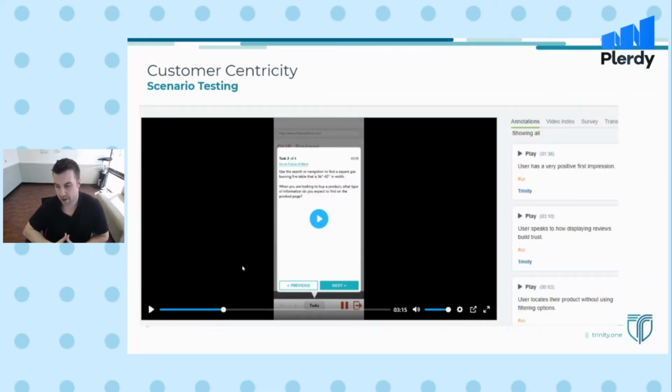And then lastly, scenario testing and user testing is really, really important. In the old days, we used to have to write out a discussion guide and go recruit users within a store or online, and actually do a physical test where we're recording the movements using Camtasia Studio and packaging it all up. Now this is much easier. You can do scenario testing and user testing with a variety of online tools.